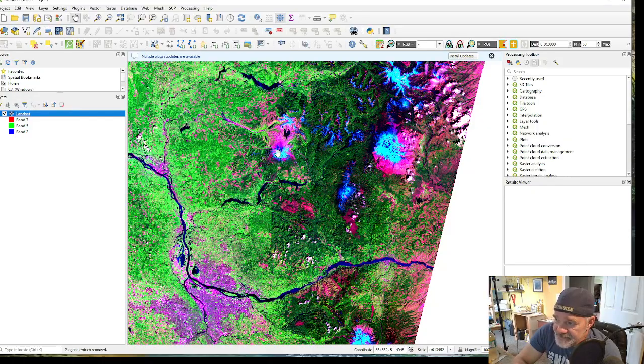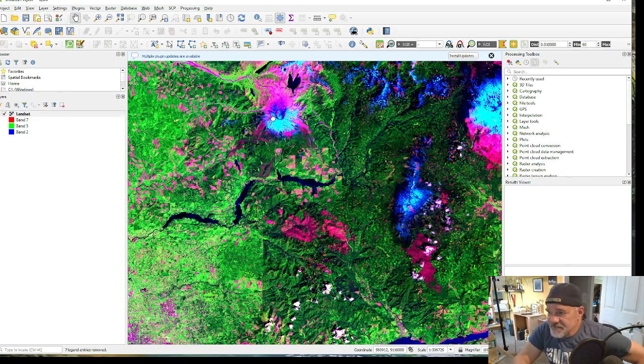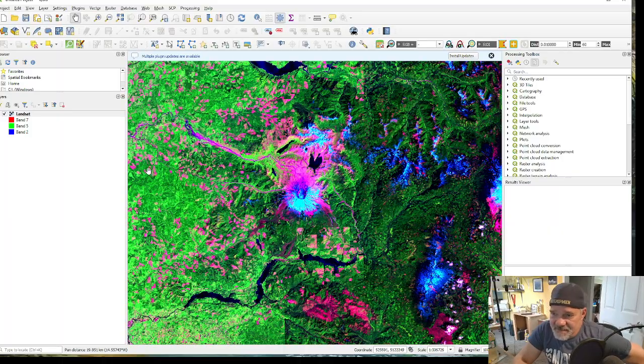Snow shows up in cyan or cerulean blue, okay? Snow and ice. And bare shows up in shades, or built-up areas such as towns show up in this orange or magenta, okay? So you can do some studies using this band combination, all right?